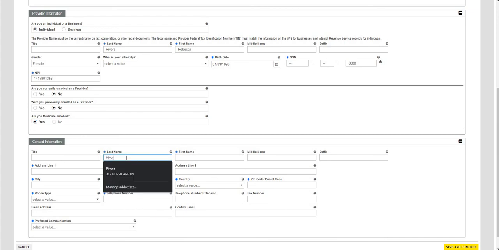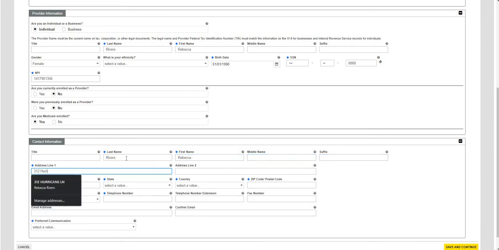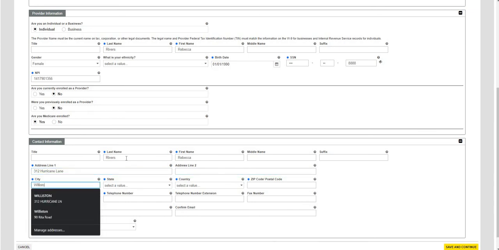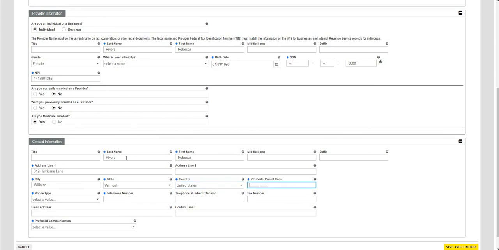And then the last thing I need to do on this page is I need to enter in the contact information for this specific application. There are a few different places in this application where we're going to ask for contact information, and each one of those is intended for a different purpose. So this one on the very first page is intended for this specific application. Who do we notify and who do we contact regarding this application only?